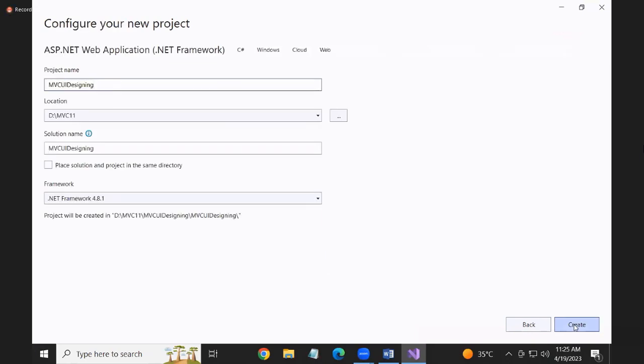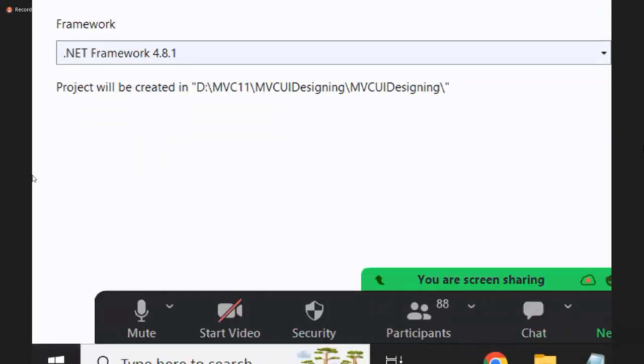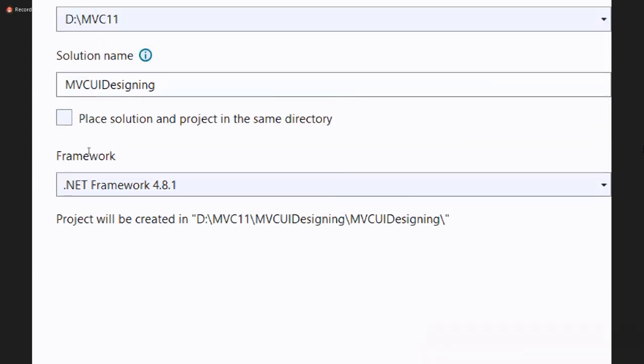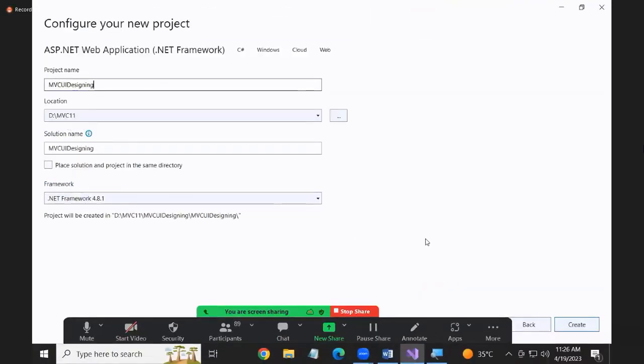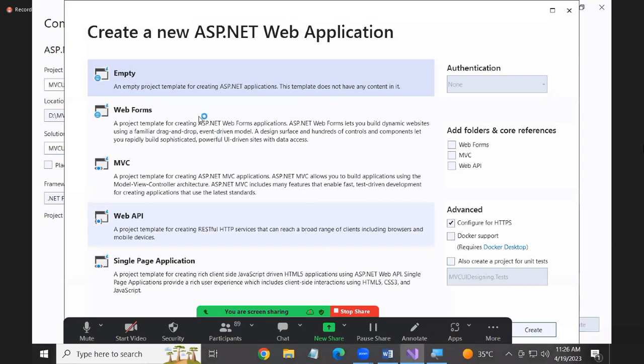I'm naming the project MVC UI designing. In our own folder, create. What to choose? Empty, MVC, uncheck the remaining checkboxes. Create.